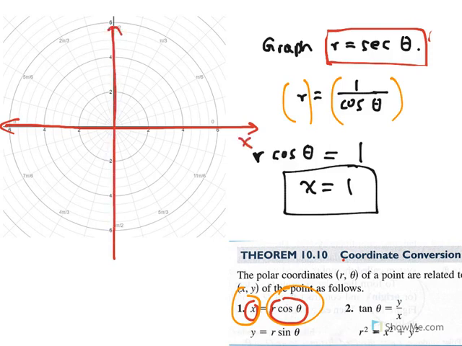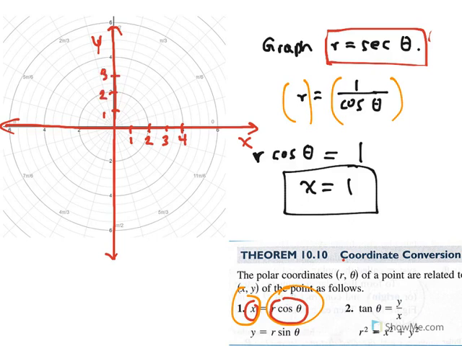And here we have the x-axis, here we have the y-axis. This would be x is equal to 1, this would be x is equal to 2, x is equal to 3, and so on. This would be y is equal to 1, y is equal to 2, y is equal to 3, and so on.